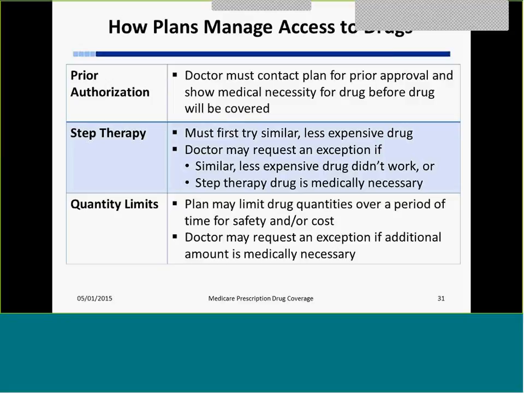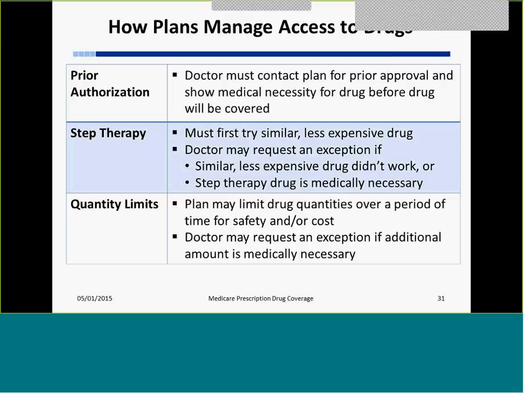This is something that we're supposed to go over with the client at the time of sale. They can be shocked when they look at these things. But you need to understand, what does prior authorization mean? When you're looking through a formulary for Part D drugs, if prior authorization applies, you'll see the code PA. So the doctor must contact the plan before getting the prescription, so that way it's approved and it goes through.